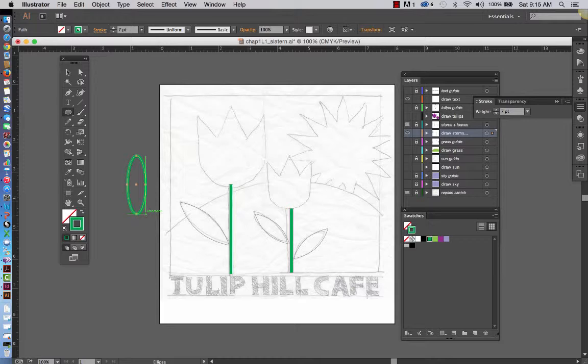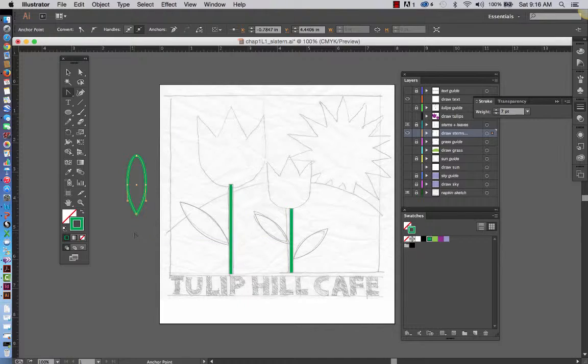And we're going to click and hold on the Pen tool on the Tools panel to select the Convert Anchor Point tool. Then we're going to click once on the bottom point of the ellipse, which would be right here.